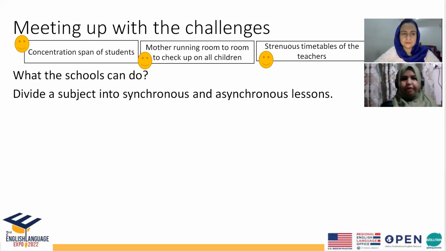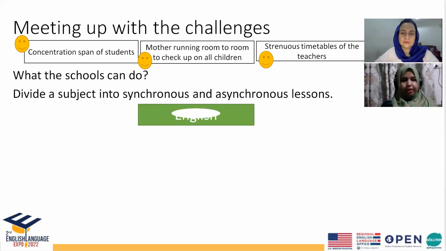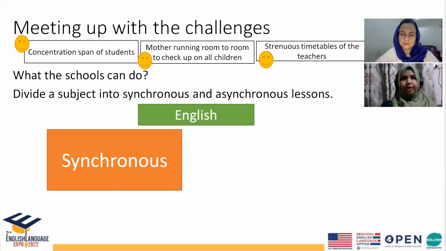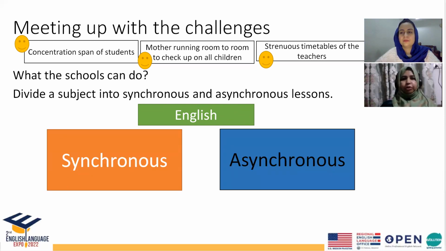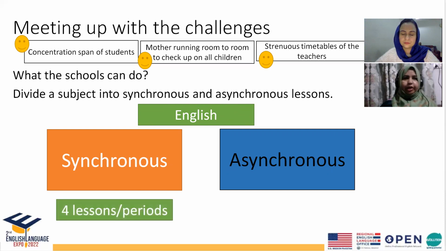We divide a subject into two lesson types: synchronous and asynchronous. Synchronous lessons are basically live lessons, and these are more interactive as compared to the asynchronous. Asynchronous lessons are those in which we only record our lessons and upload them, and students can listen and watch. They cannot participate in these lessons.